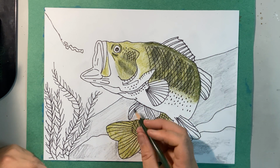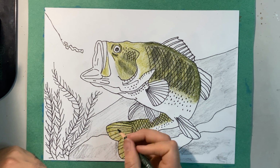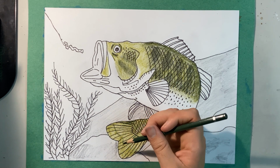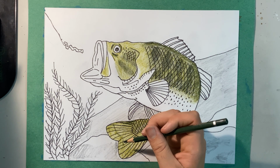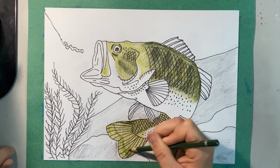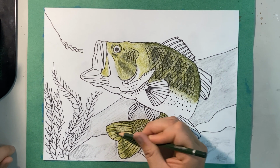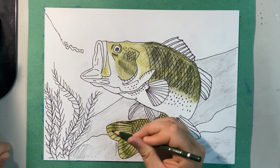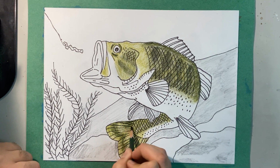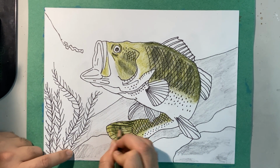Nice. Okay, let's see here, the fins. This is looking pretty good. There's a little bit of a pattern here towards the bottom of the tail fin. Kind of looks like that. A little bit of a recognizable pattern there.